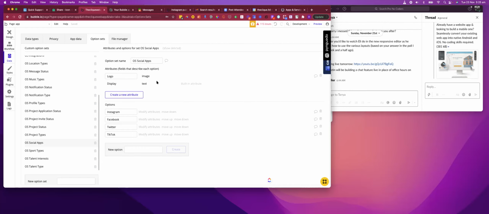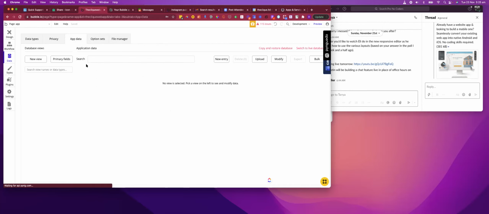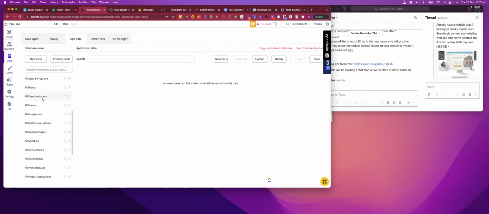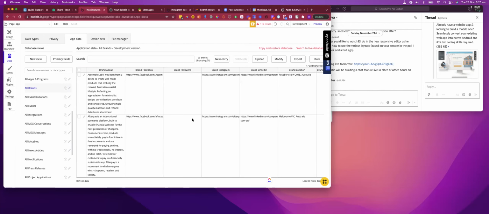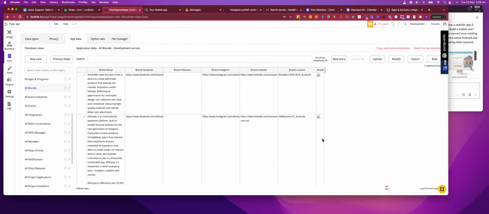Correct. But then, in your database, what you're going to have to do is, when we set this up, I think it was in your other app, right? Yep, we set it up. I think what we had done is we had the place where they could add their social links, and they would click a button to add one, and then they would select which social network it was, and then they would put in their link, and then it would save that social link in the database and also on their profile as a list of social links.